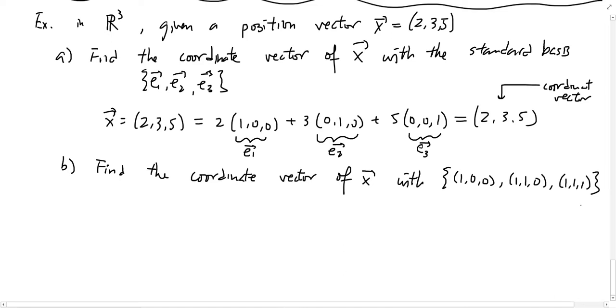There's also no way to add 1, 1, 0 and 1, 1, 1 to get 1, 0, 0, because no matter how you add them, when you add the second and the third vector together, we'll always get a 1 in the last number, which cannot be the first vector because the first vector always has a 0 in the third number. Similarly, you cannot add the first and the third one to get the middle one, for the same exact reason. So these three vectors are definitely linearly independent. You can try as hard as you can; there's no way to add any two of them with any coefficients to make the third one.